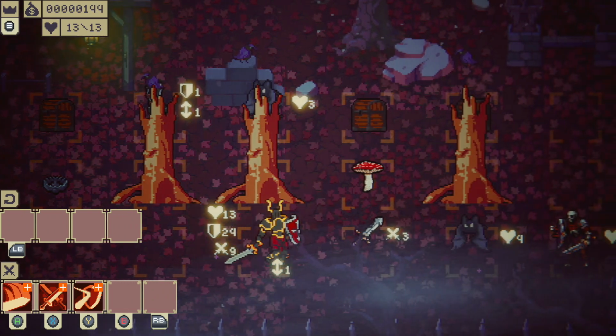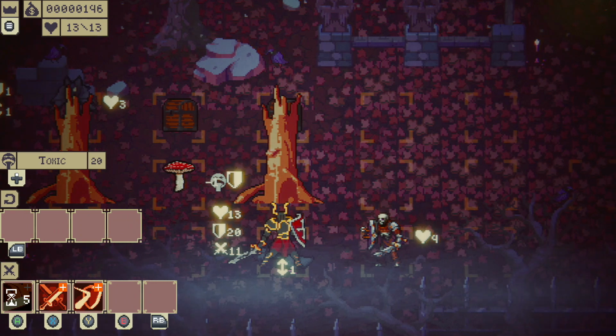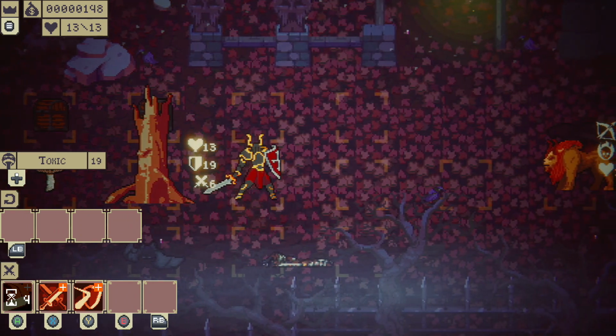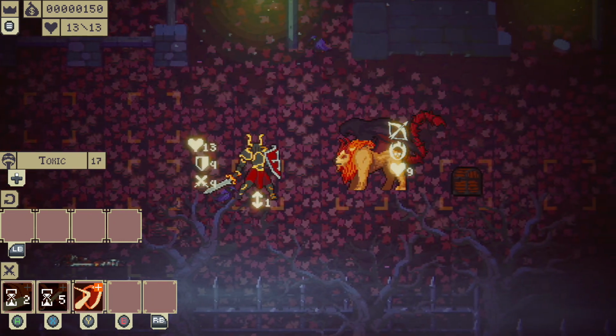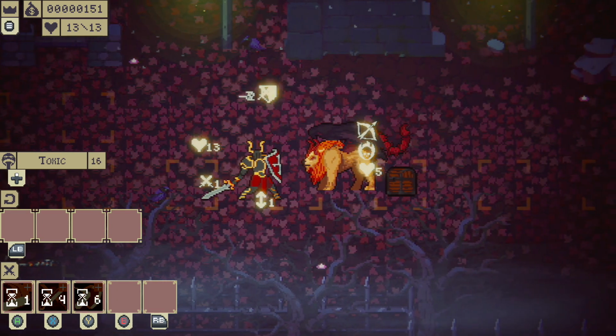You may also want a passive that ignores confusion. Anything that can help you. Passives are really good. All of the passives are active while you're playing. So I think I might die here.